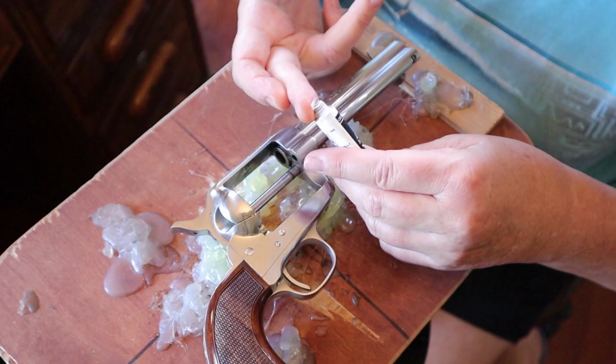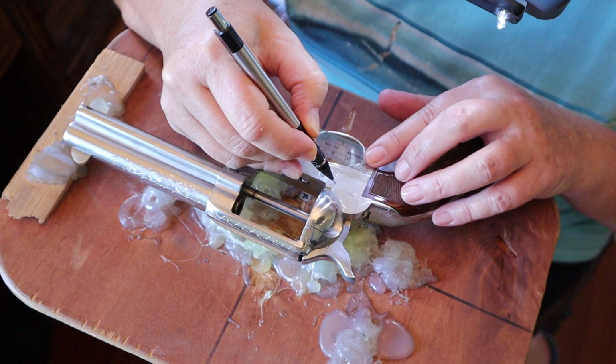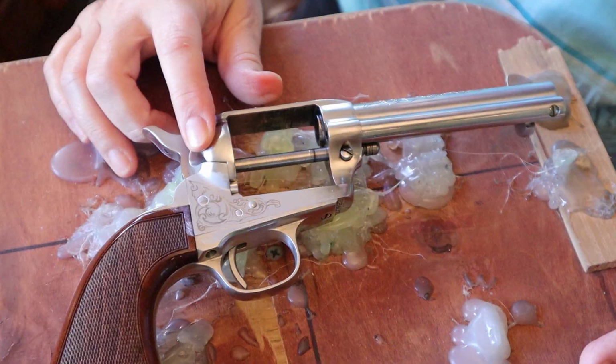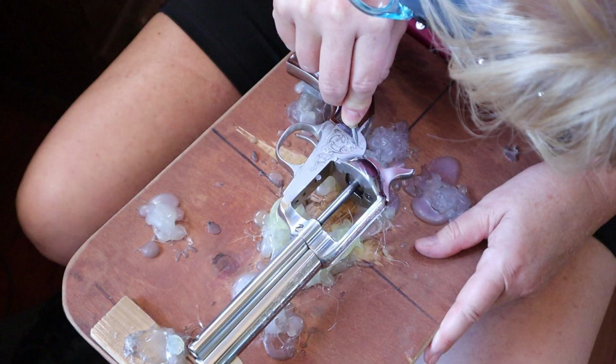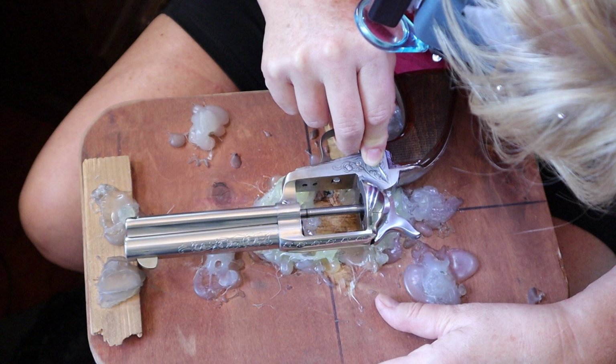Moving on to the right side. And I'm not going to take as much time up on this. It's very similar to the drawing that I had done on the left side. There's some slight variations, but it's basically very similar. And once again, as I am cutting, I have to be really aware of where the ball is, the steel.